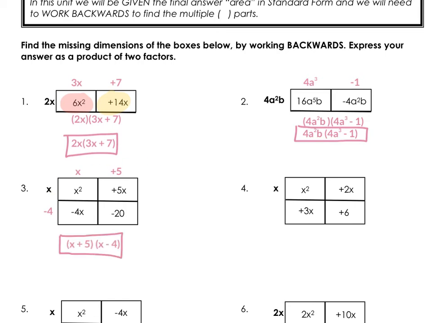We'll do one more together. Over here I have an x again. So start with the one spot. It doesn't really matter which spot you look at, but I always just go here. What times x gives me x squared? That's an x. And then if I look next door, what times the x will give me the 2x? That's positive 2. And then over here we've got the 3x. If we multiply by 3 here, that'll give us 3 times x to give us 3x. And then again, always check that last one. 3 times 2 is 6, so I'm confident in my answer. And again, just express it as a binomial times a binomial using parentheses. And that's our answer.